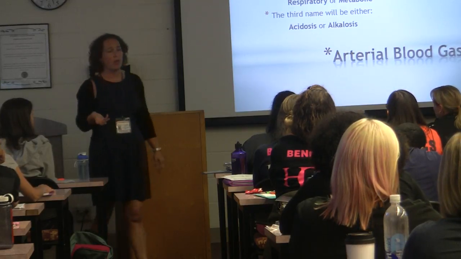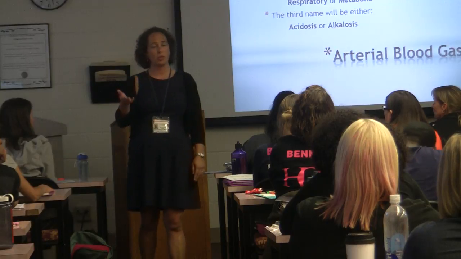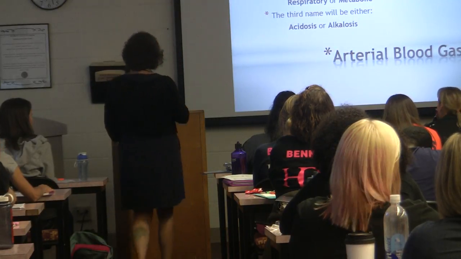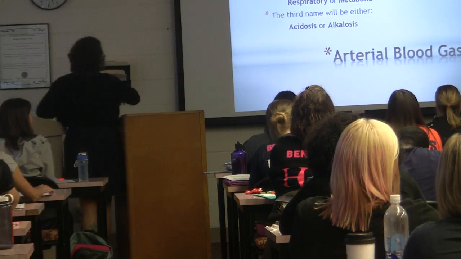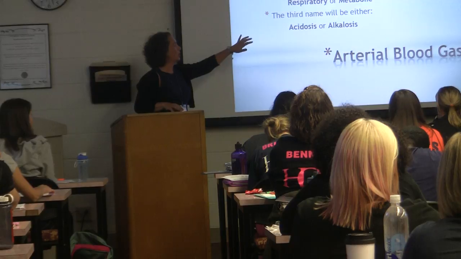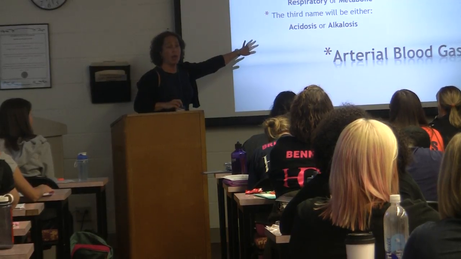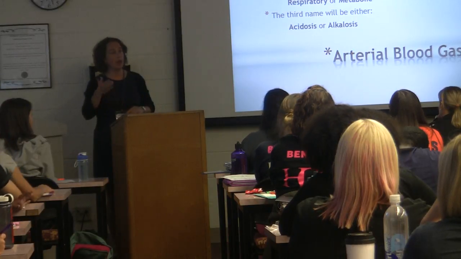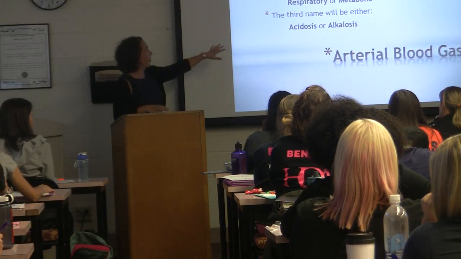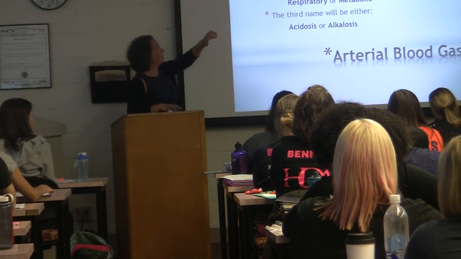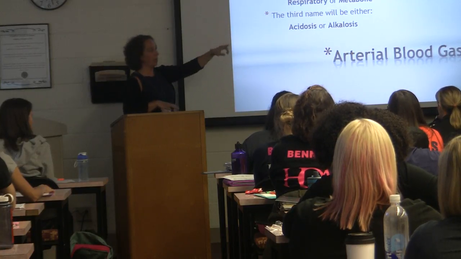But the way I like to think about it is just like when you're looking someone up in the directory, you actually go from last to first, okay? In other words, I can't know yet if it's compensated or uncompensated until I figure out whether it's acidosis or alkalosis at all, and if so, what system it's part of. So you look it up by imbalance, system, comma, compensated or uncompensated. Yes?